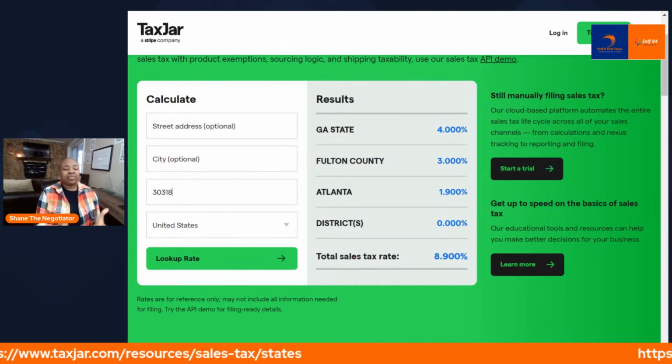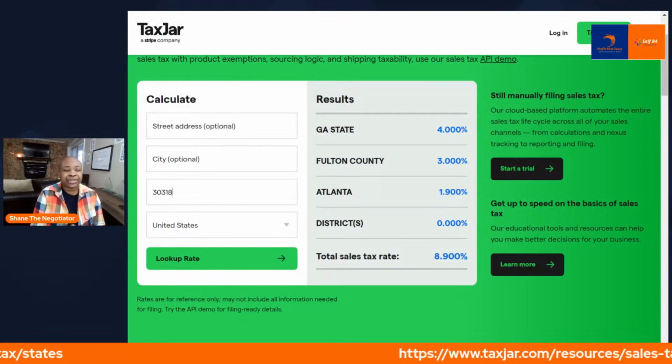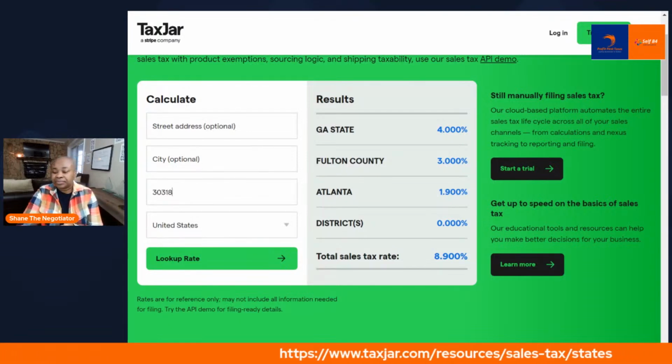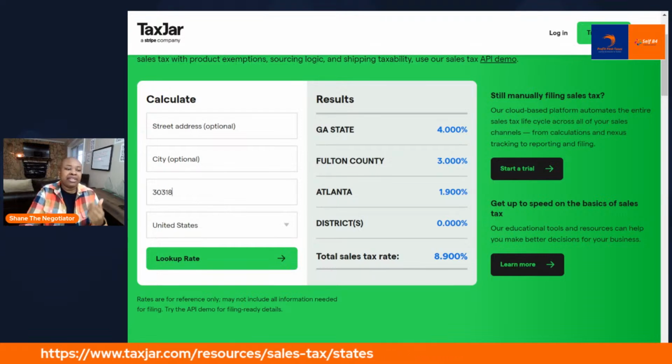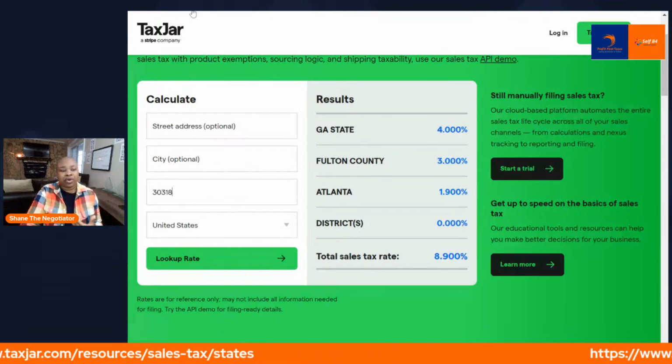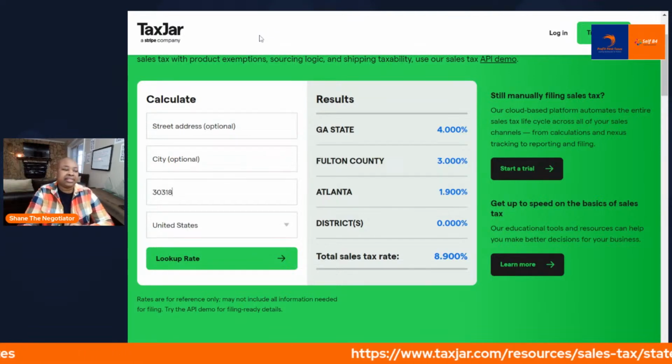So it's a fast way. If you have the zip code, you can pop in the zip code, or you can go to the chart that I shared that has the states present, and then you can find that. The calculator is taxjar.com/sales-tax-calculator. That is the site.